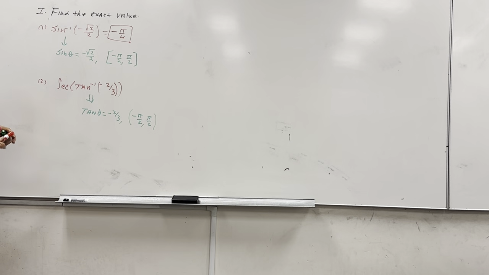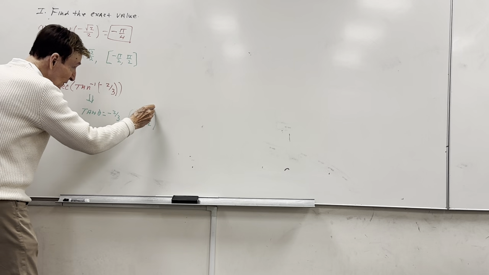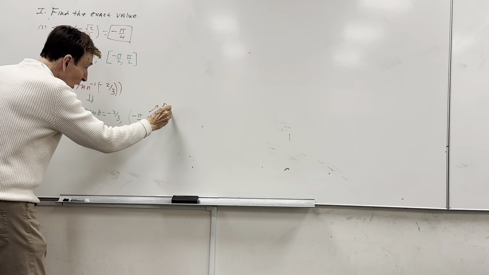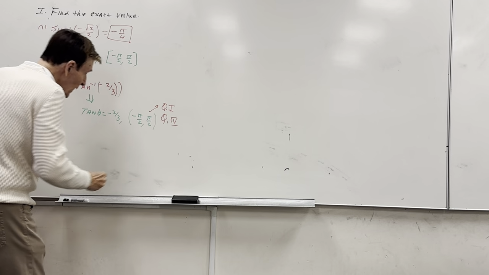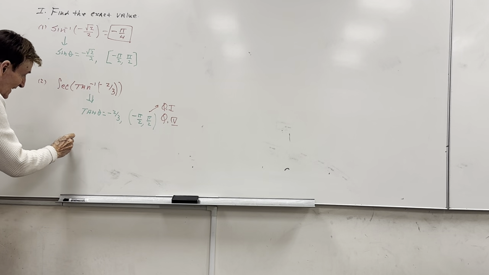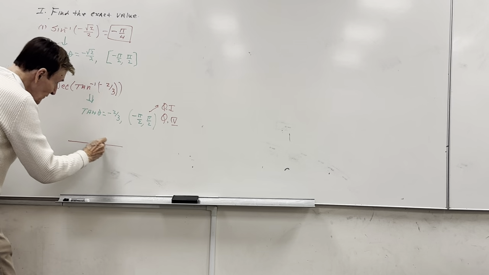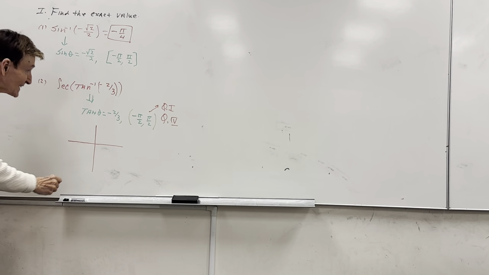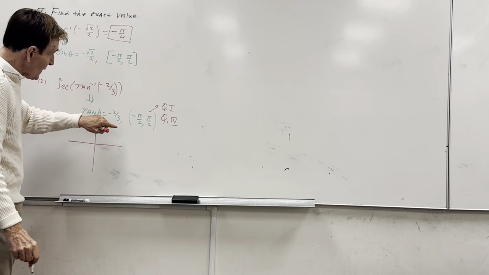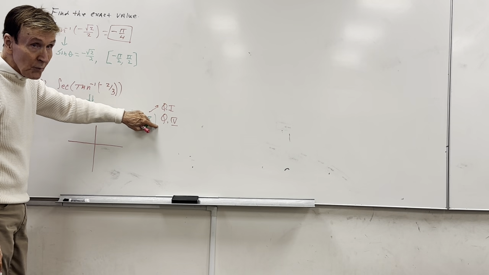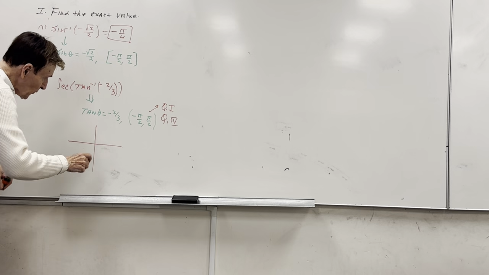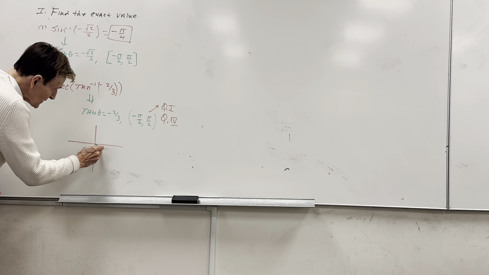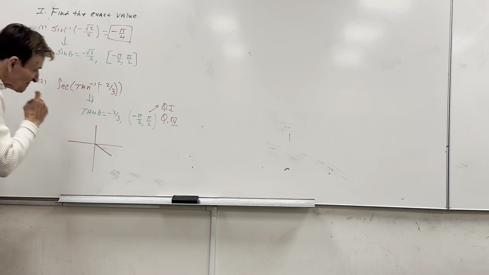And by the way, Jacob, I heard what you said. If you think about this, guys, this means you're either in quadrant 1 or quadrant 4. And since tangent is negative 2/3, which of those two quadrants is tangent negative to begin with? Quadrant 1 or quadrant 4? Quadrant 4. So my sketch must be in quadrant 4. So the angle's down here in quadrant 4.